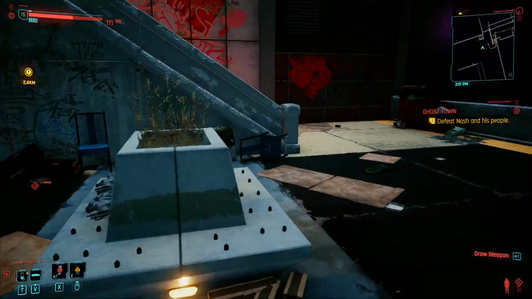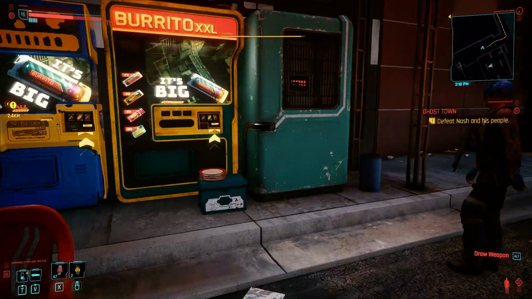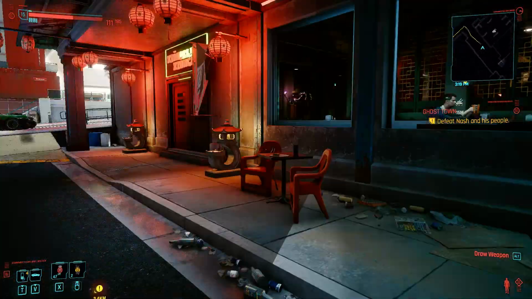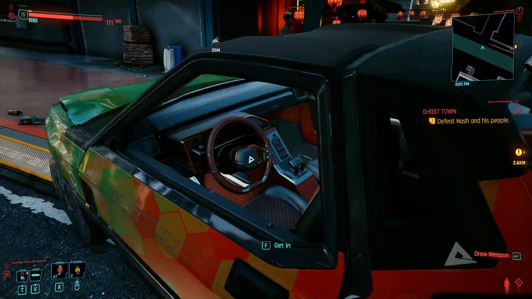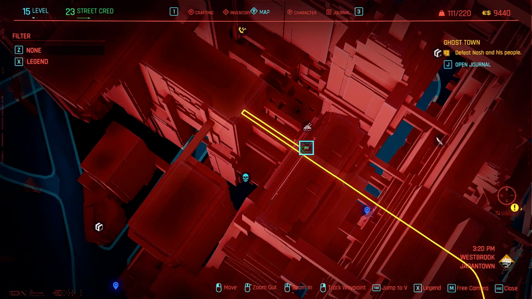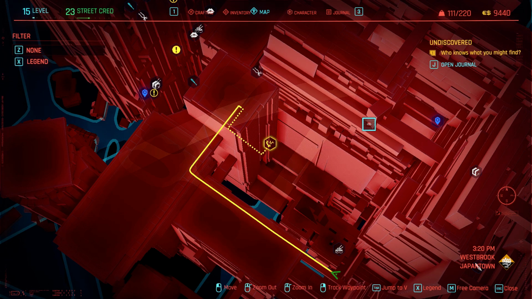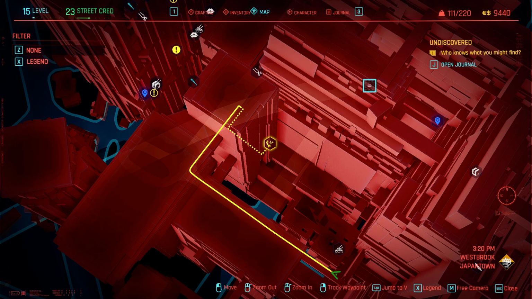Okay, that. Yes, it was very easy. A few, not very many at all, but a few nice and easy ones like that. No combat involved whatsoever. Right, next. Rescue the person. Okay. Get that one in. It's an SOS one.